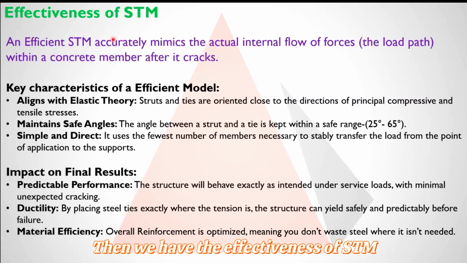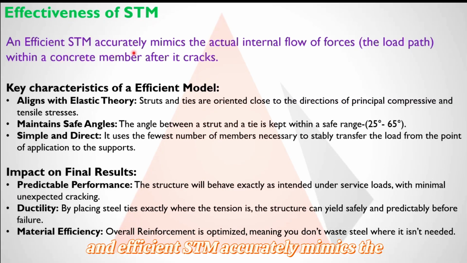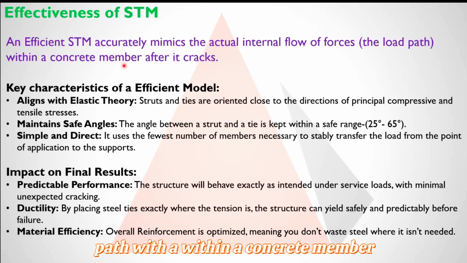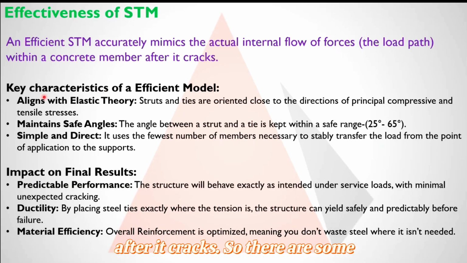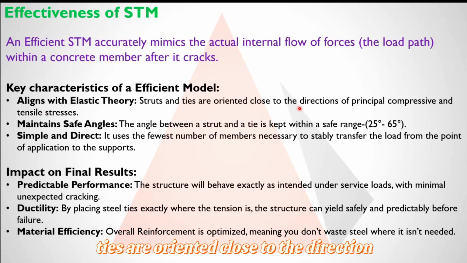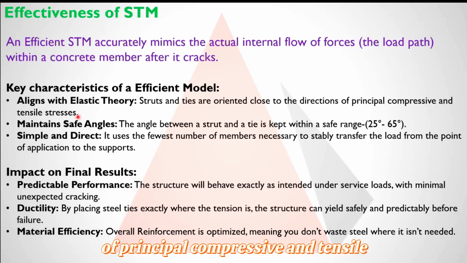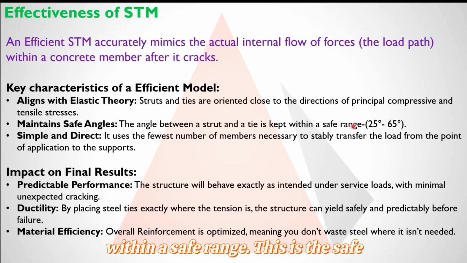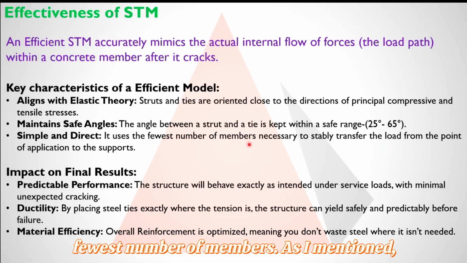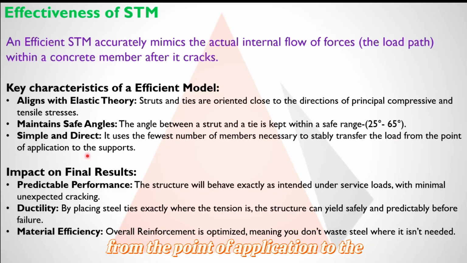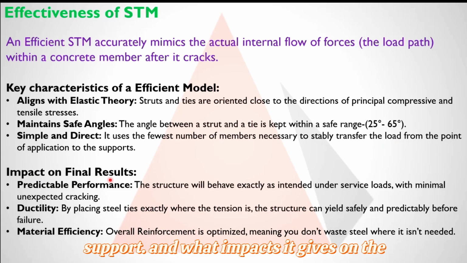Then we have the effectiveness of STM. An efficient STM accurately mimics the actual internal flow of forces, the load path, within a concrete member after it cracks. There are some characteristics of efficient models. It aligns with elastic theory: struts and ties are oriented close to the direction of principal compressive and tensile stresses. It maintains safe angles: the angle between strut and tie is kept within a safe range. It is simple and direct: it uses the fewest number of members. As I mentioned, we should use the minimal number of members necessary to stably transfer the load from the point of application to the support.